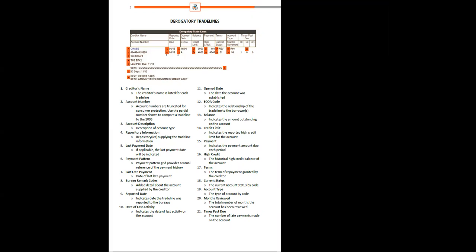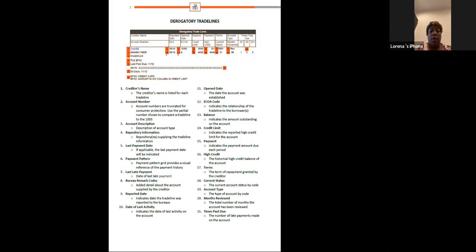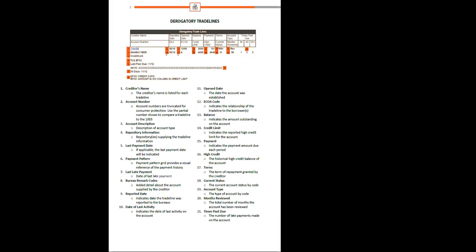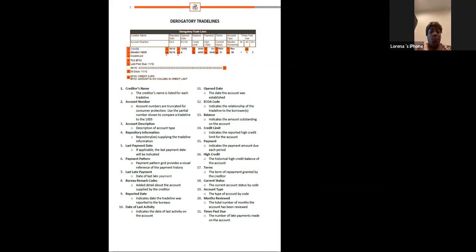In that case, it told you 23% utilization, so it looks like they're looking at the overall. What I suggest is breaking it down further and looking at your individual cards and seeing what the utilization is. Okay, thank you. You're welcome.